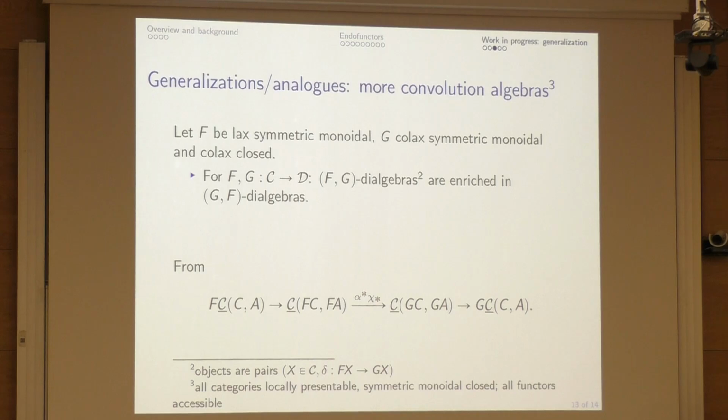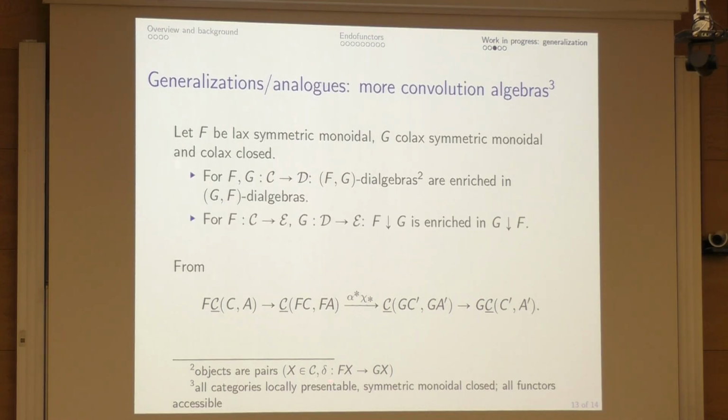So we can think, can we make this theorem go through in that case? And indeed we can. We can produce a convolution algebra by putting an algebra structure on this internal HOM CCA in this way. Here we use the lax monoidal structure of F and the co-lax monoidal structure of G. And here again we pre and post compose by the coalgebra and algebra structures. Okay, so dialgebras generalize algebras and coalgebras, but it's a little bit niche.